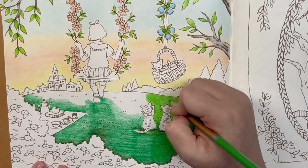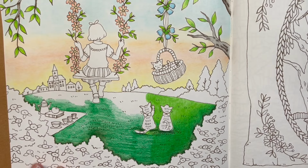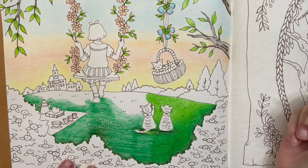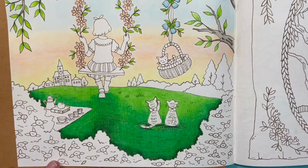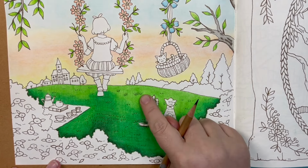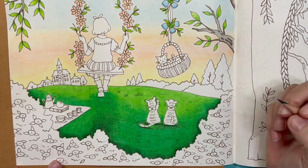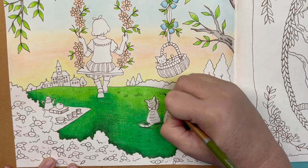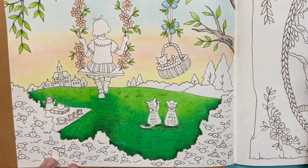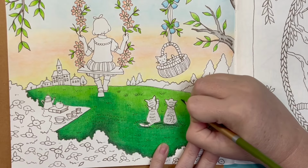Alright, you guys, I'm not liking this, but we will try and fix it with the blender pencil. But yeah, I'm going to speed it up or I'll come back. Alright, I don't like the grass. I don't like it at all. So I found a darker color. This is Cypress Tree, and I'm going to try to make some grass to see if that helps. And I'm just flicking, just flicks, like you would be doing hair.